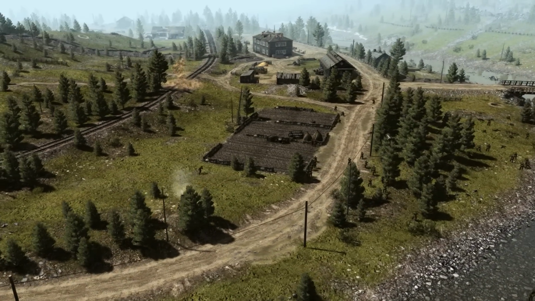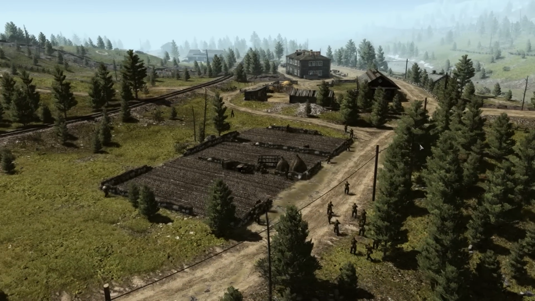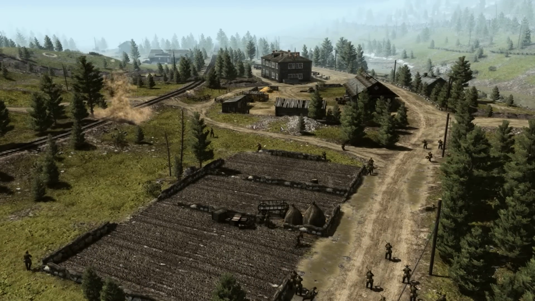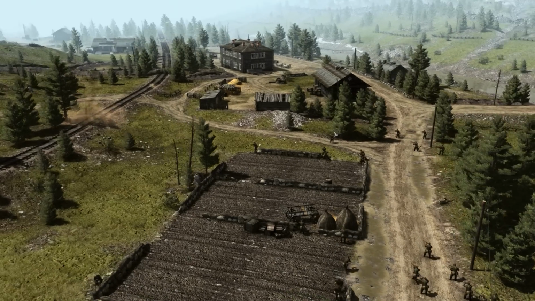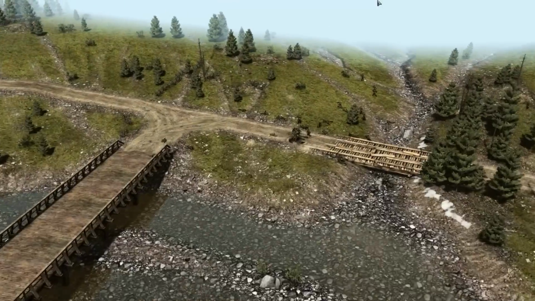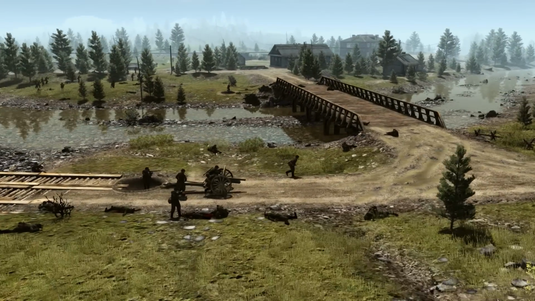Oof. And we've got infantry moving up along the fields here now. There's a rather strong Hungarian point there in the middle. They might have eliminated the machine gunners, but they're under a lot of fire. We've got a gun on this side as well. They're bringing it up now. They're bringing forth the gun.